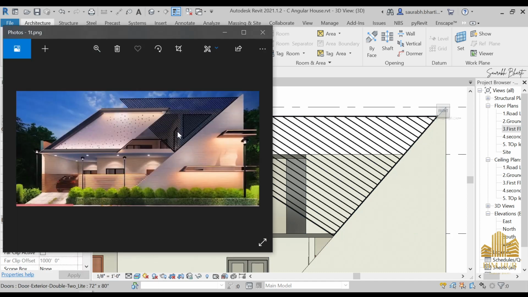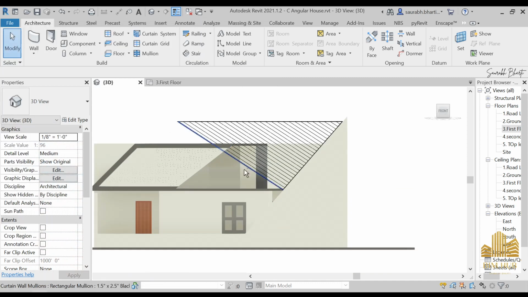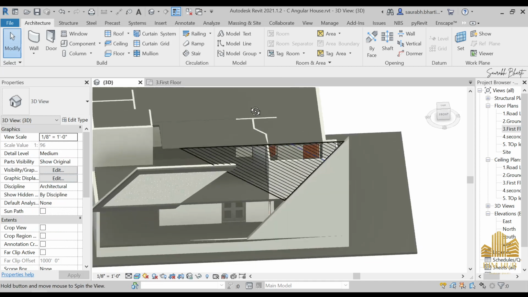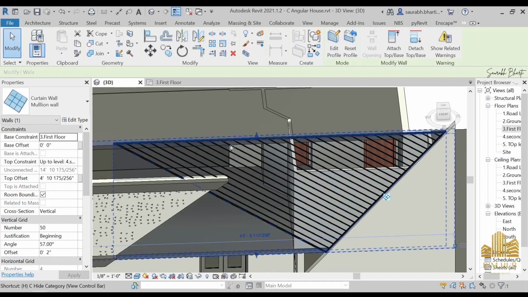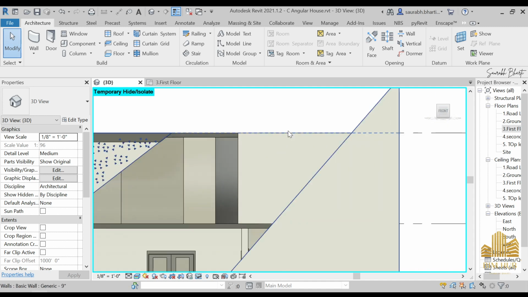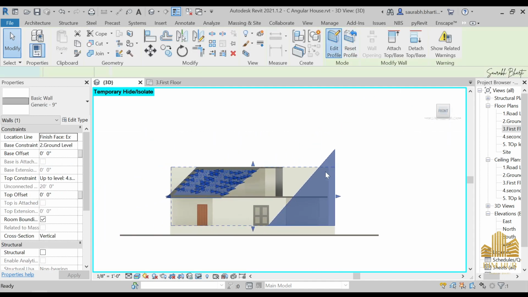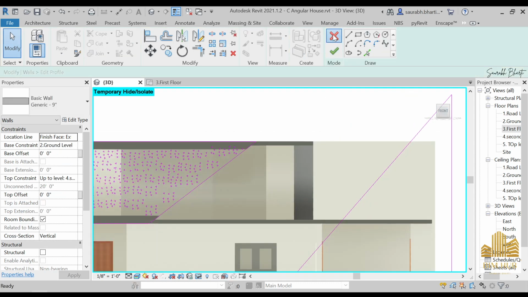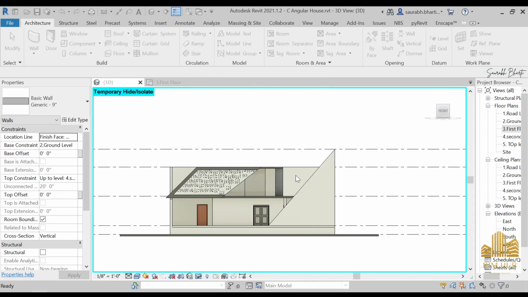Let me see if we have it as angular. No, we don't have it as angular. We have to make an angular window at this place. So what we can do is select this whole panel first. Can we select it? Yes, and double H to hide it. Press double H on your keyboard, and you can hide it. After this, we have this wall, and if you want to edit the profile of this wall, not this one or the back one, and always remember to save your project.